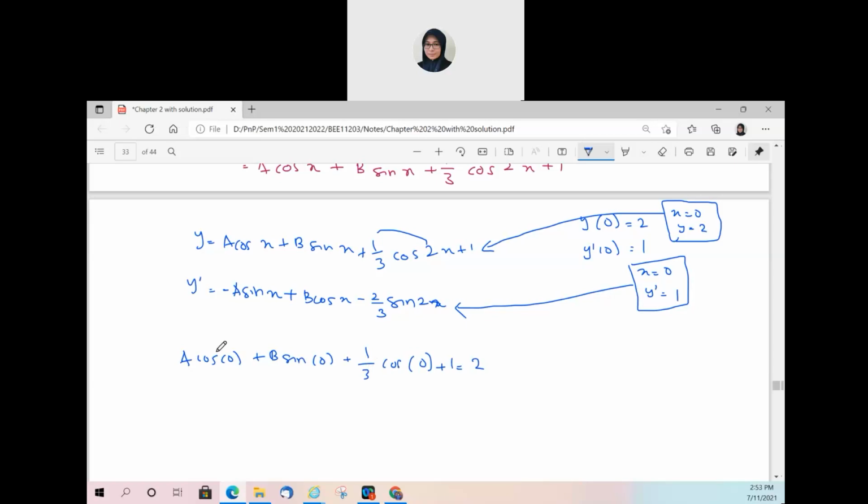So a cos 0. Cos 0 is 1. Sine 0 is 0. Cos 0 is 1. Right? Betul? You tekan calculator. Kalau you tak boleh tekan calculator, you boleh tengok dekat graph ni. So this is cos graph. Ini graph cos. So this is 0. This is pi over 2, which is 90 degree. Ini berapa? Ini 2 pi. Ini pi.